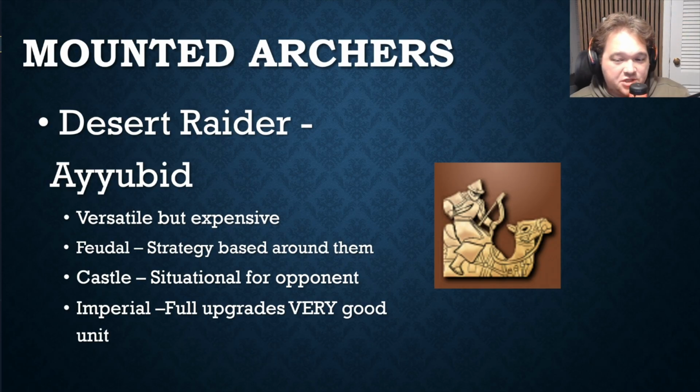I guess situationally use Desert Raiders in Castle if your opponent is doing mass mounted range units, because they debuff those mounted range units and hold up pretty well. Such as Mangudai, they do great against Mangudai. But at the same time, similar to other mounted units, if you enter Castle with a lot of them, upgrading them and using them can still be really good.